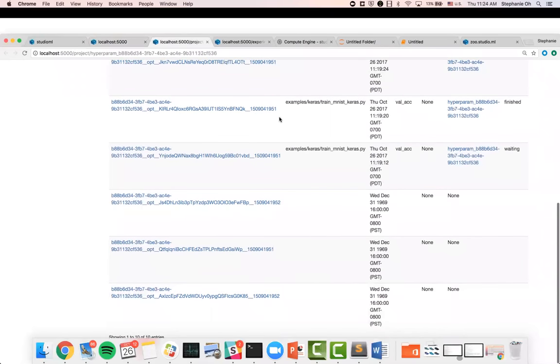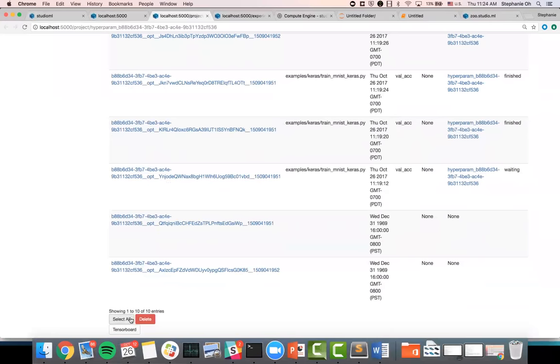As you can see, some of them have finished. And what you can actually do is look at the TensorBoard for all of these experiments at once. It should show you exactly how each of the candidates are doing, and from that, you can pick and choose. So we'll let that load.